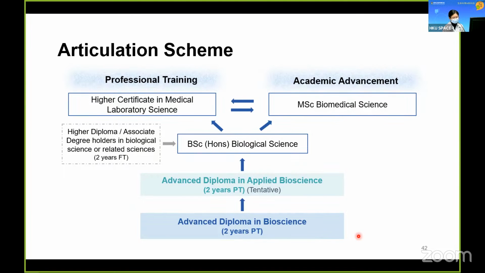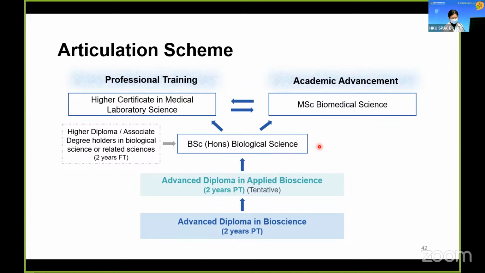It is designed to be equivalent to the first year of a 4-year bachelor's degree program. And we are currently developing another advanced diploma that will be equivalent to the second year of a bachelor's degree. So these two programs provide students with a solid foundation to pursue enrollment in a degree program.